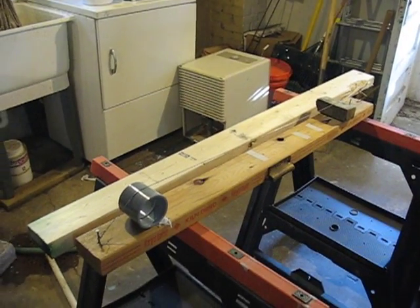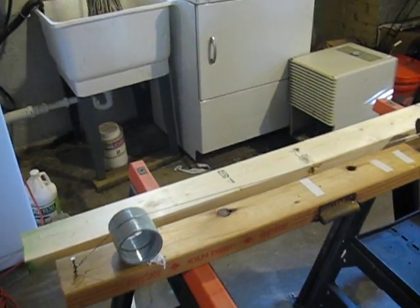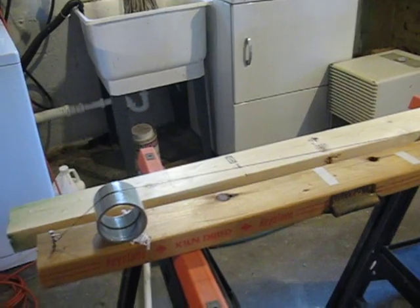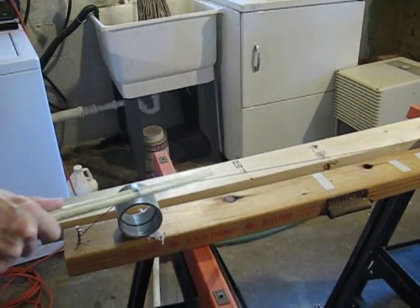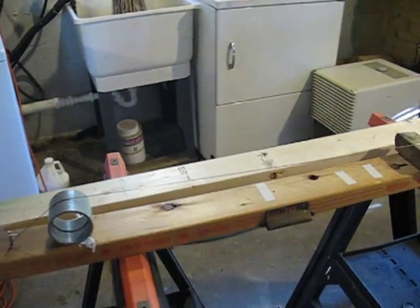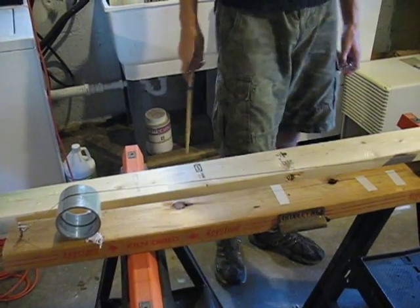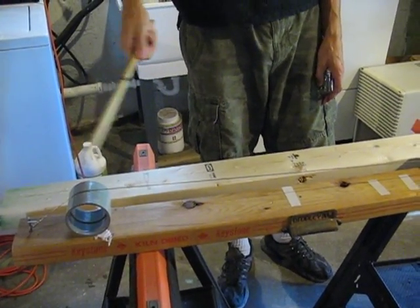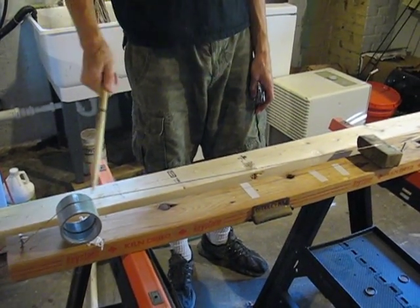Okay, today we're going to be building a diddley bow, and if you're wondering what a diddley bow is, it's a musical instrument made out of a board with two nails and a wire. And Lee's going to show us a little bit here on the one he's already built of what that sounds like pre-amplification. Lee?